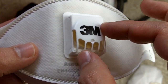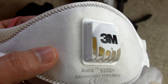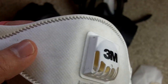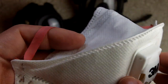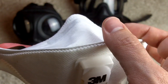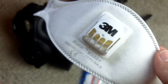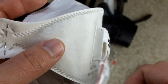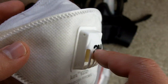You also notice that it has a valve, and this means that when you're exhaling, air comes out of there unfiltered, just comes straight away. When you're inhaling, it just goes through the filtering material. That's exactly what you want if you're healthy. For someone that is sick, this is not going to be helping in avoiding spreading the disease. If you're sick, you want one without a valve, which is what you usually have in those surgical masks without the valve. The valve is for a better mask for people that are healthy. It means it's not going to be getting wet, moist with your saliva and your respiration, which is good because you want this to be as dry as possible, but only for healthy people.